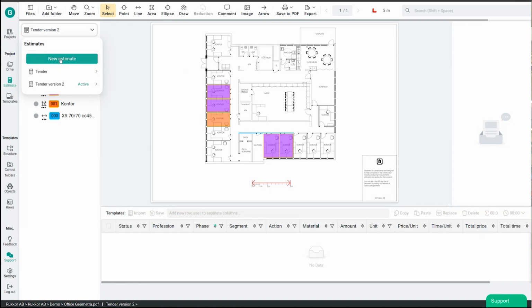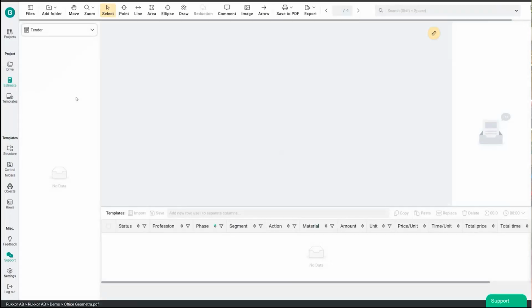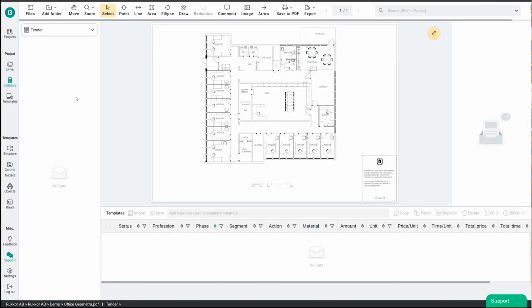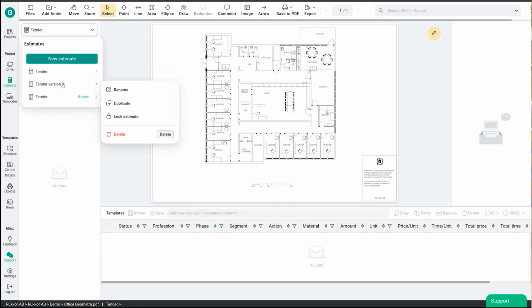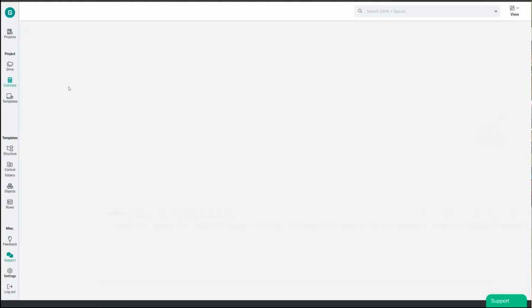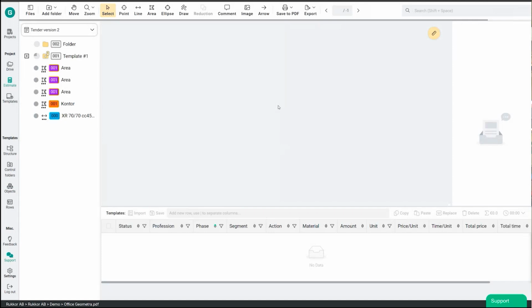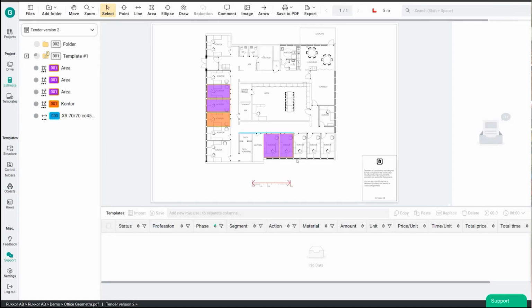If you click a new estimate instead, you will get a blank tender. You will have the same blueprints or PDFs, but there are no measurements. If you duplicate, we bring all the measurements with us as well. And here is where you're going to make all the changes.